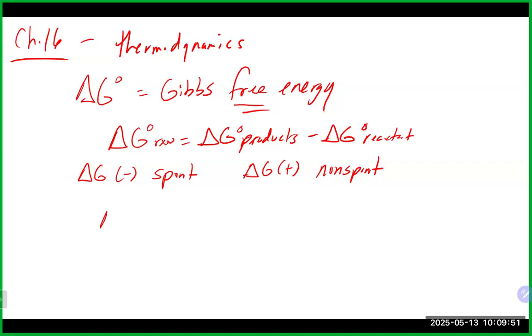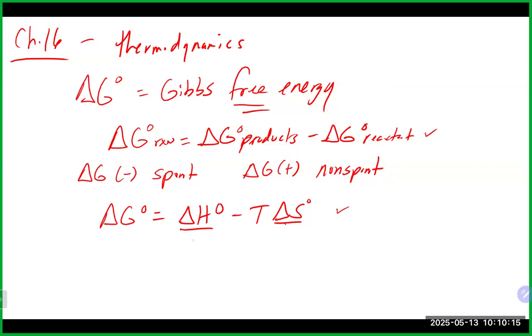There's also another delta G equation. Delta G equals delta H minus T delta S. And this obviously has delta H and delta S in it. So a reminder that for delta G, I would choose whichever equation matches the information given to you. So if you have the delta H or delta S, you could go into this equation here.